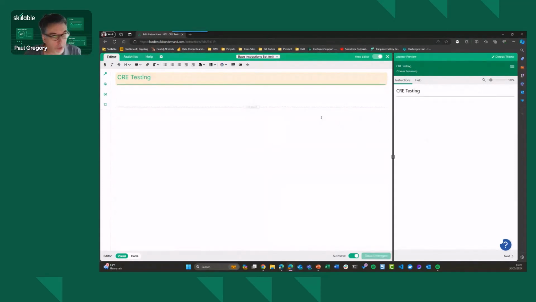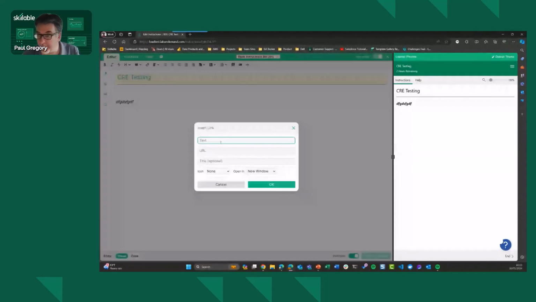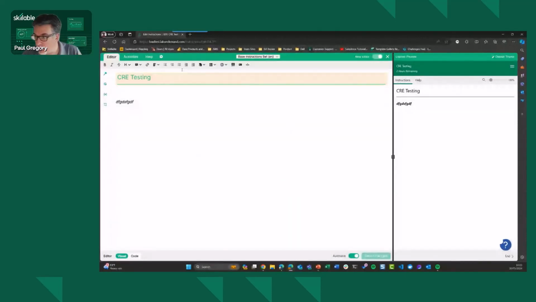So you can absolutely come in here, and if I've typed some text, I can highlight the text and do things like make it bold. When you hover over these, you're going to get the shortcut keys. Now, Control-I always worked for italics, but most people didn't know. So you're going to get little tooltips on what you can do. You can make whatever changes you want using these. Some of them will open modals, so adding a link will pop up a modal. There's lots of functionality in here.